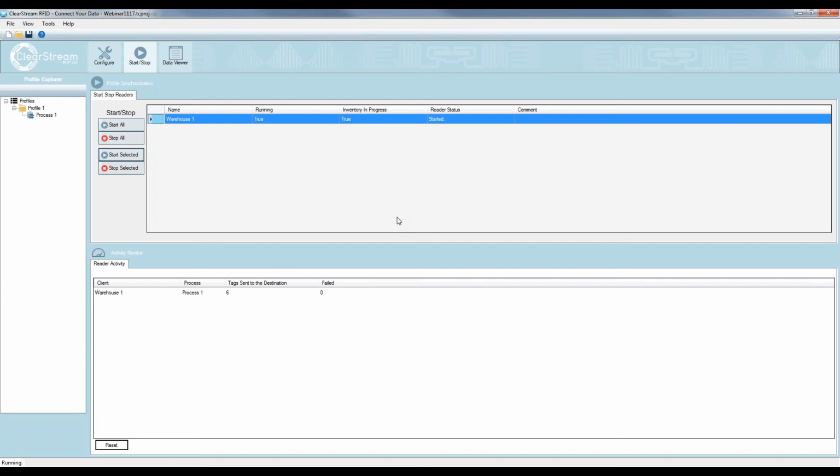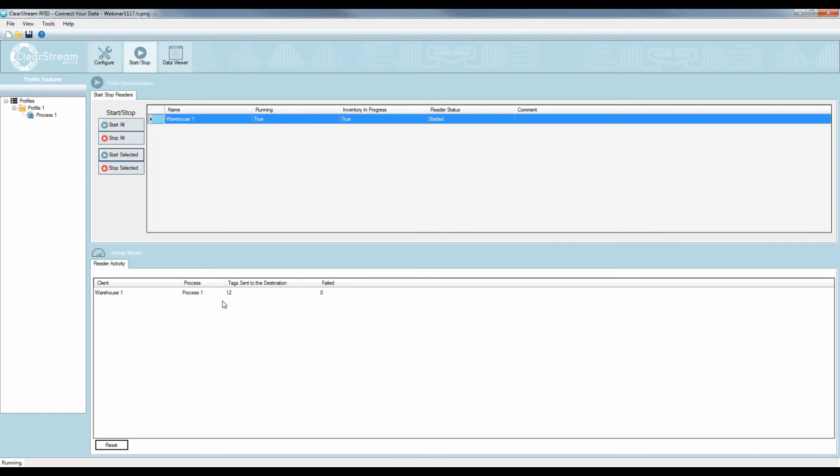I'm just going to keep waiting just so you can kind of see the difference here. So these tags are still actually being scanned by this reader, but because I have that moderation turned on, I'm only sending those tags the first 6 times they were scanned. Now what I'm going to do is move these tags away. So I'm actually taking my hand, pulling these 6 tags away from that reader. And in about 5 seconds, what you'll see is those 6 tags are now going to go up to 12. You can see it just went to 12 there.